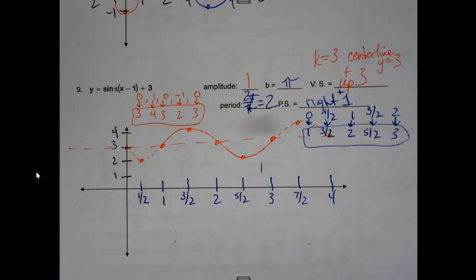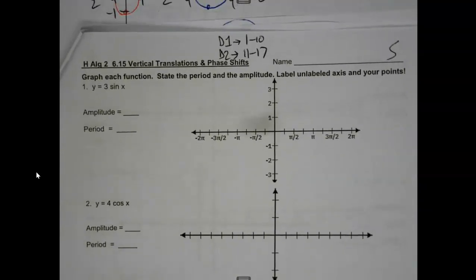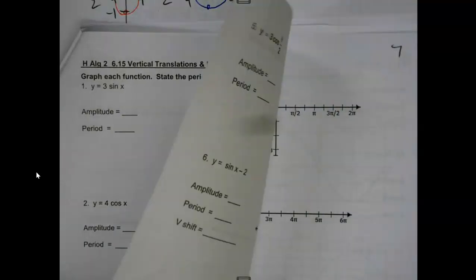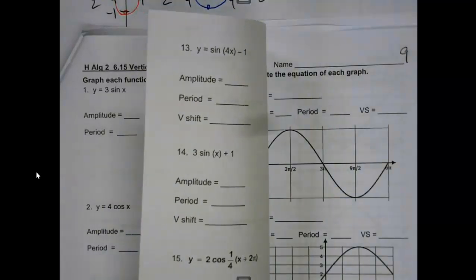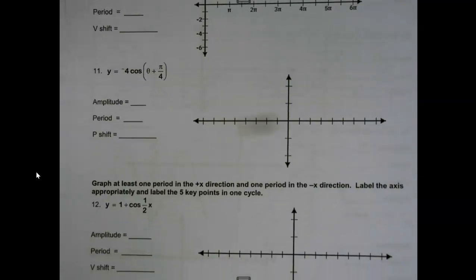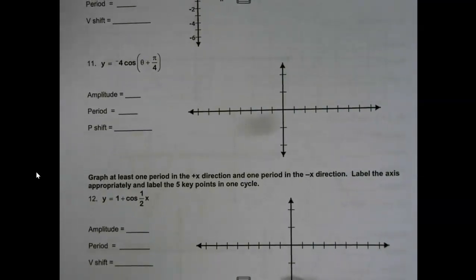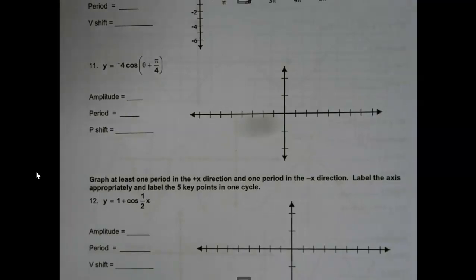So now at this point, you are ready to deal with all the things, which is going to get you all the way up to 11 through 17. And oh, why did I keep talking about going back and forth? Graph at least 1 period in the positive x direction and 1 in the negative x. Oh dear. Oh dear. So once you hit 12, I want to see you go in both directions. Just to see that you can adjust.